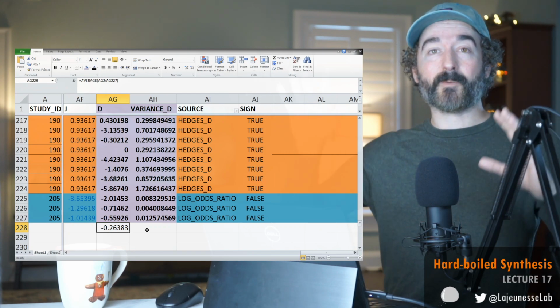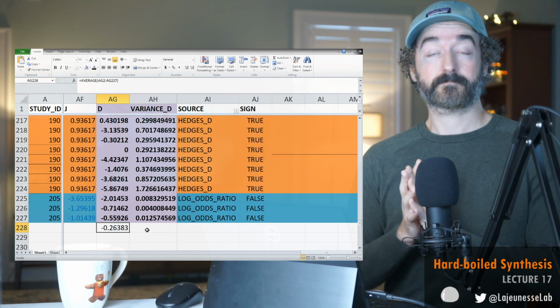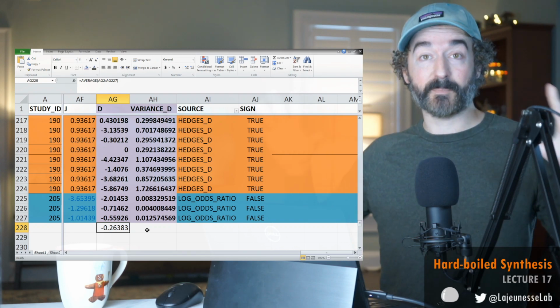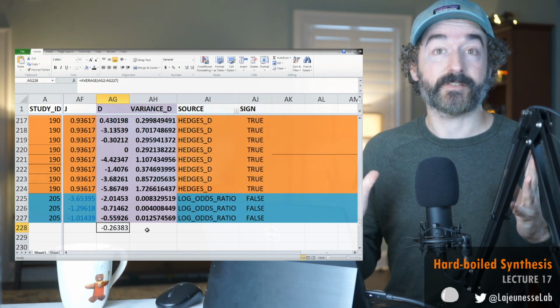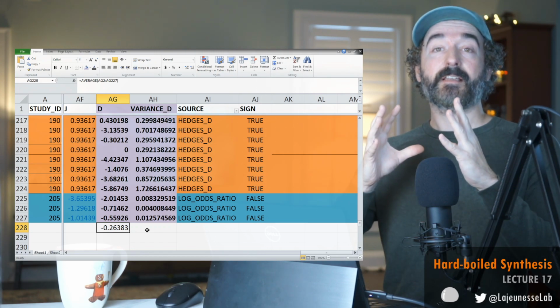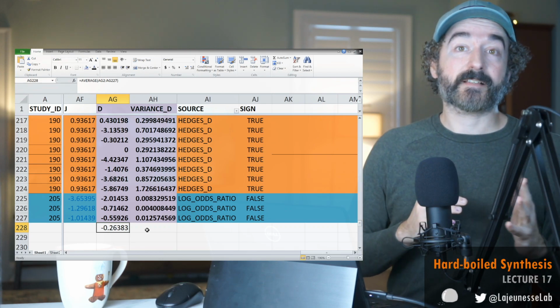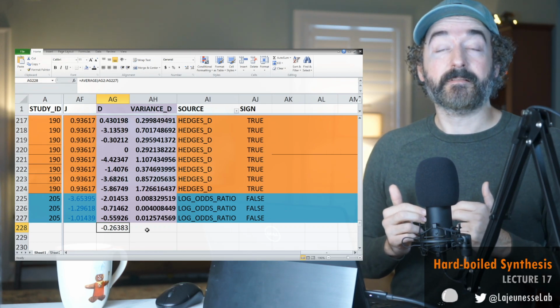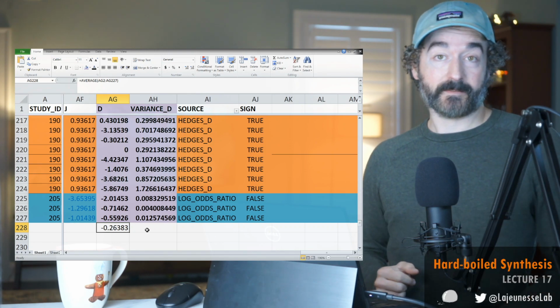We need to figure out a way to account for that variability to improve our estimate, to improve our average across all studies. And that's what the weighted average is. We weight by the variance of the effect size. The reciprocal variance becomes the weight for each individual effect.